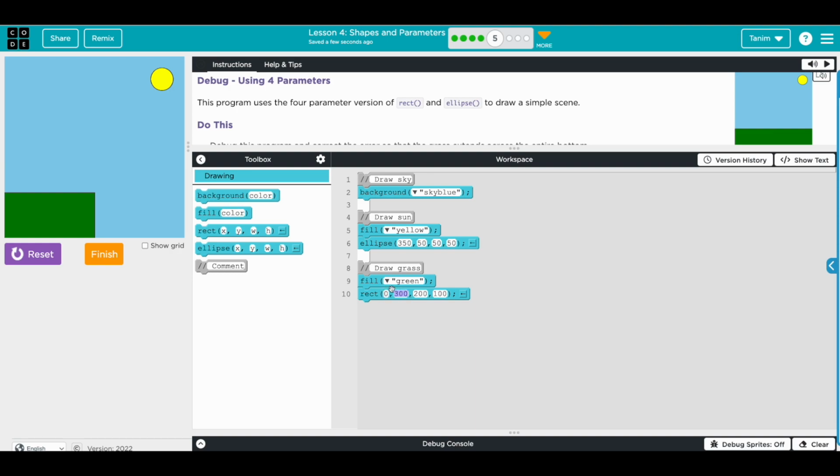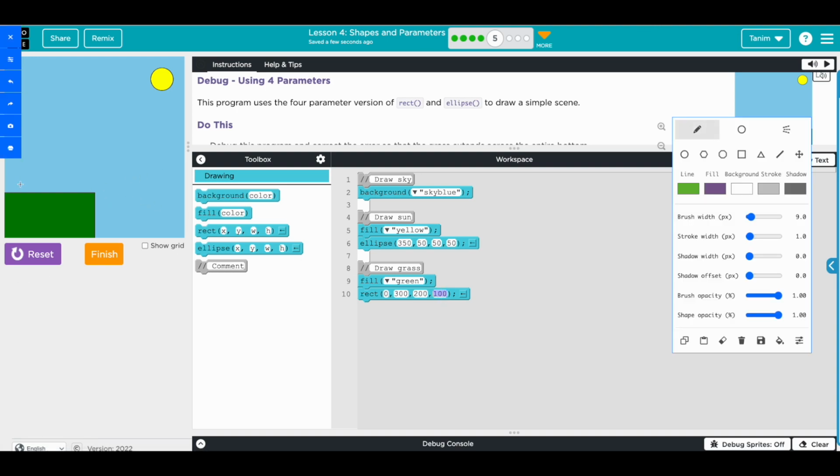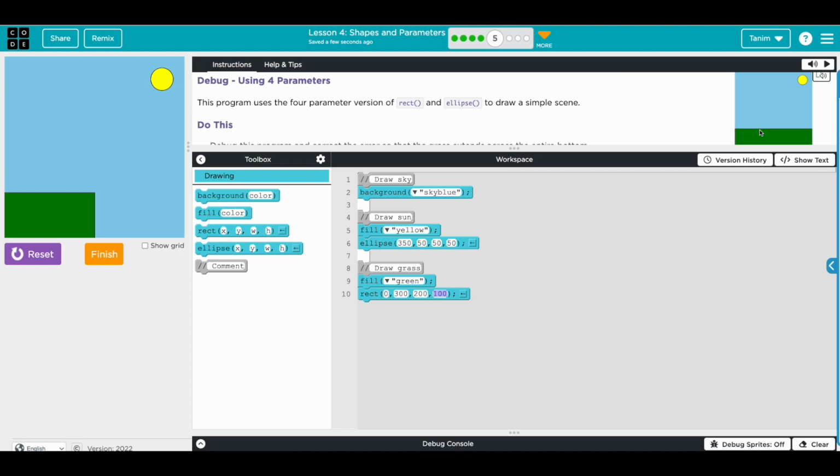So starting is this point, 0 and 300. The width is 200 till here, and the height is 100. So this is the width, and this is the height, right? To make it, let's cross it. We need to increase the width till here, like 400, like this is 2 and this corner is 4. If I hover by mouse, see X till 4, so you just need to change this 200 to 400.